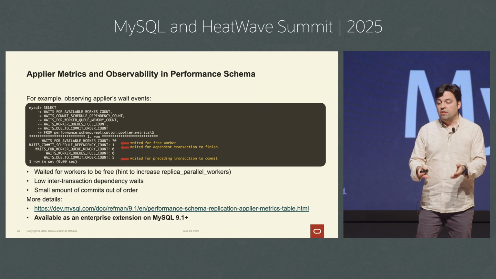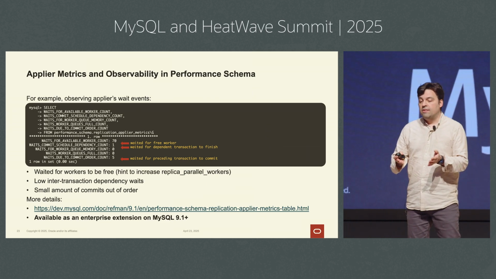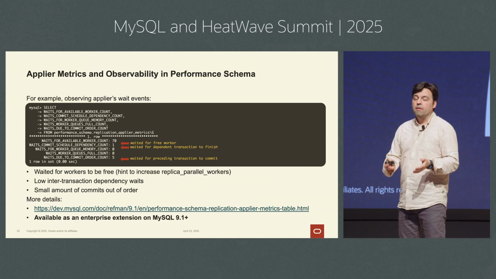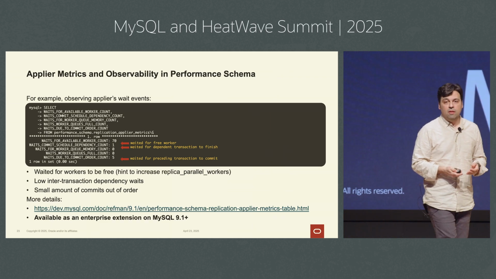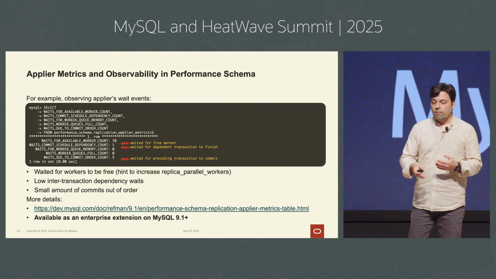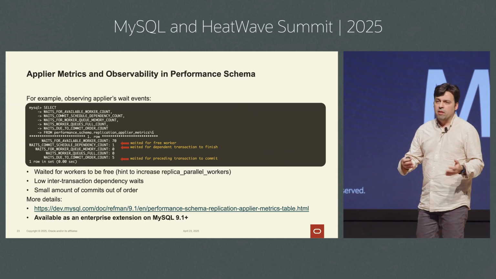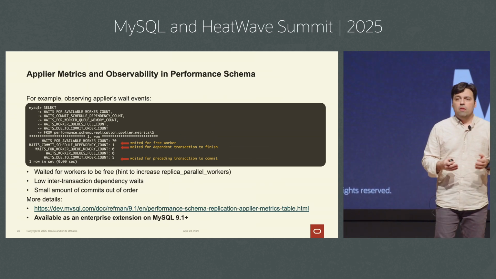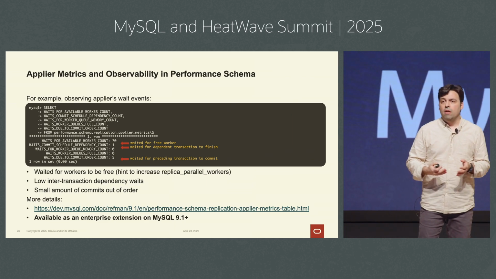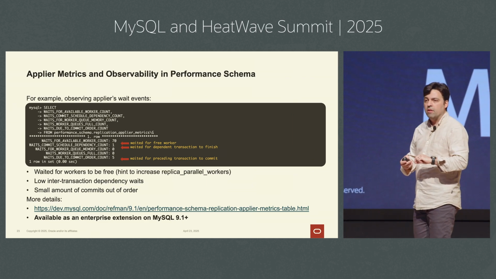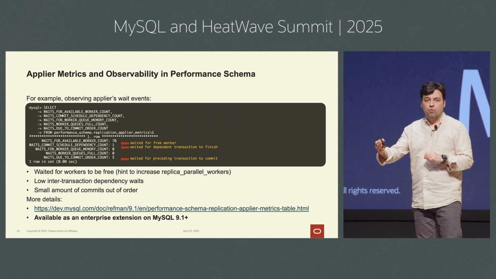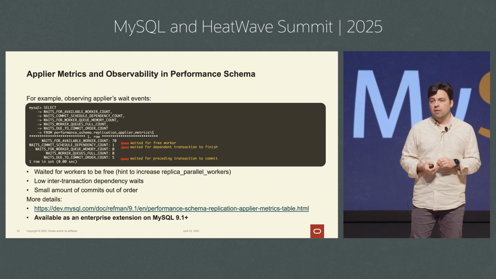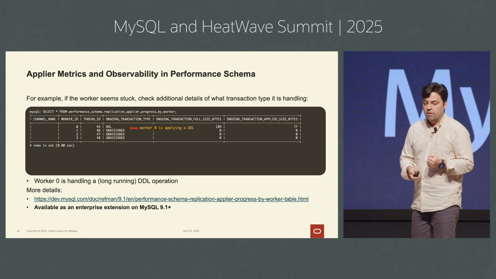In this case, we see that there were 70 waits due to the fact that there were not enough applier threads available to process the replication log, right? There are some additional waits, like dependent transactions that I need to wait for to commit before I schedule the next one, and so on and so forth. So this gives you hints like, okay, now I know that I can increase the number of applier threads, because there's room for me to utilize more threads to apply replication content, right? This is one of those cases.